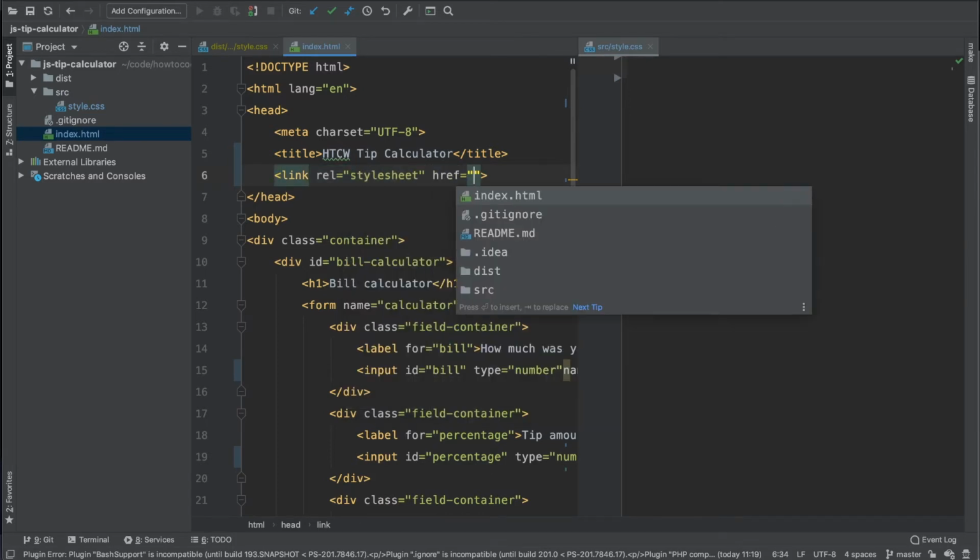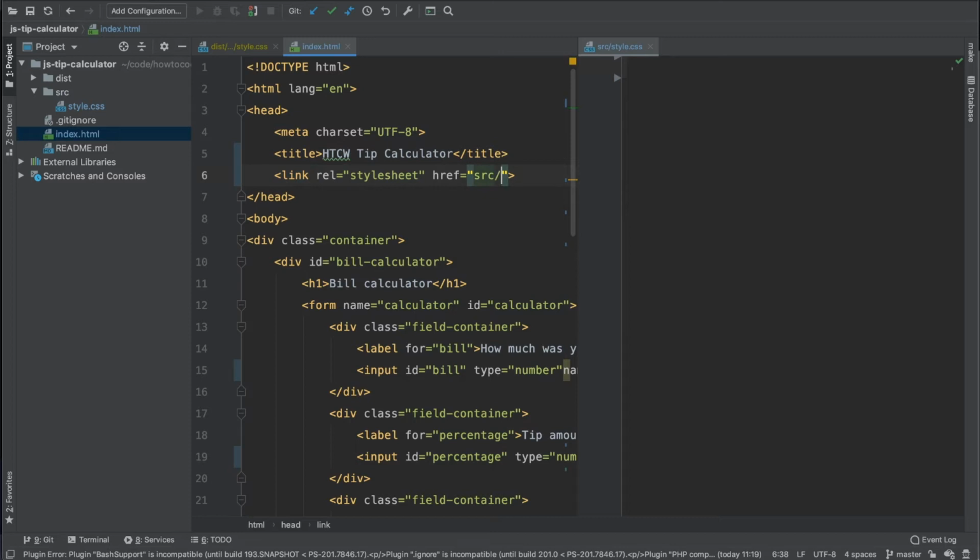This href is going to be the location of this style sheet. So this is src/style.css. If we hit save and then just refresh the page, you'll see that nothing has actually changed. So let's go ahead and do that first of all.